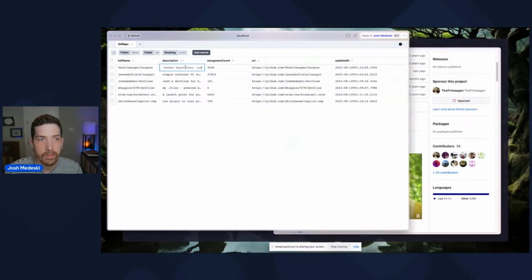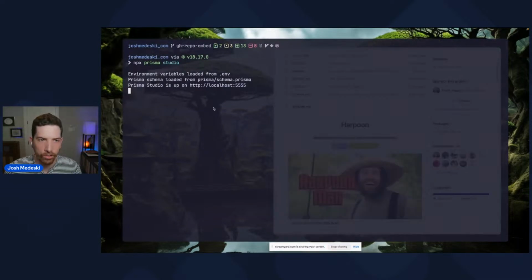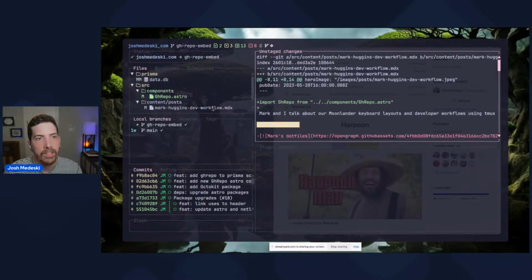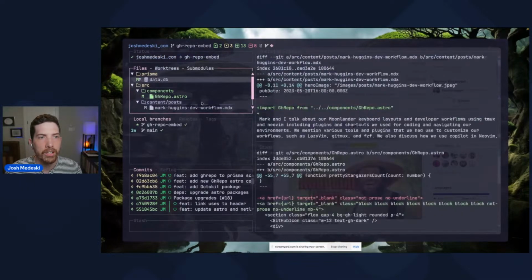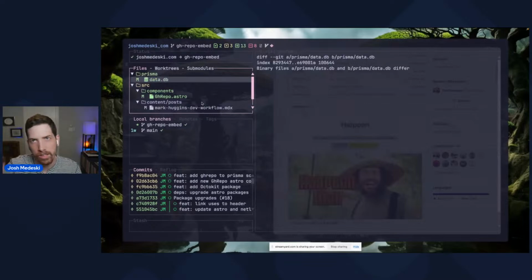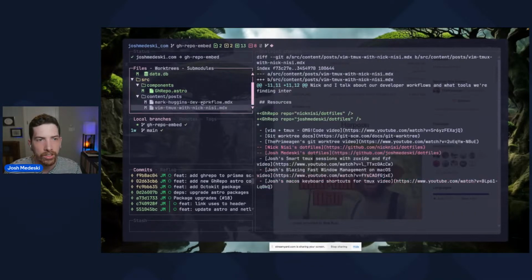So I could put this in and save it. Anyway, we know when we last updated it, so I've decided to check every week for new stargazer counts or whatever, and we do an upsert. And so I can keep stars tracked over longer periods of time. And then my build times are going to be quick because the SQLite file is in version control.